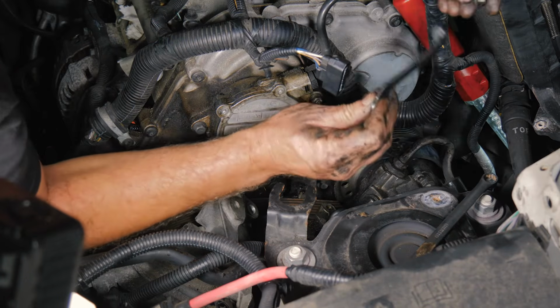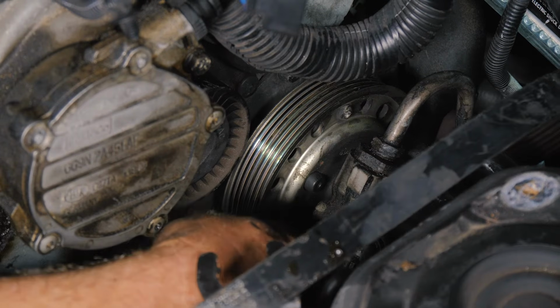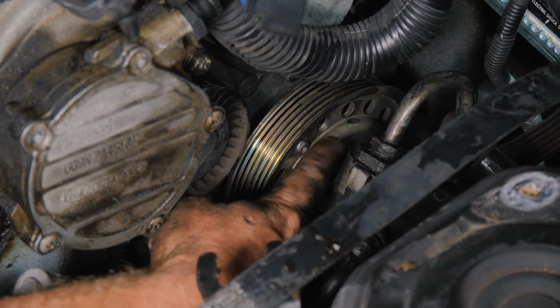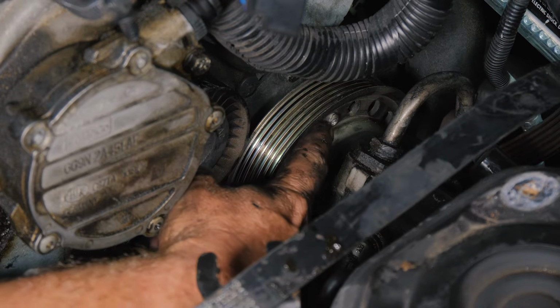All right, so we got our rear bracket off. Trying to get this belt off, it looks like we're going to have to remove these 2 Torx. There's one here, and then if we rotate it, there's another one. So we're going to go ahead and remove these 2 Torx.